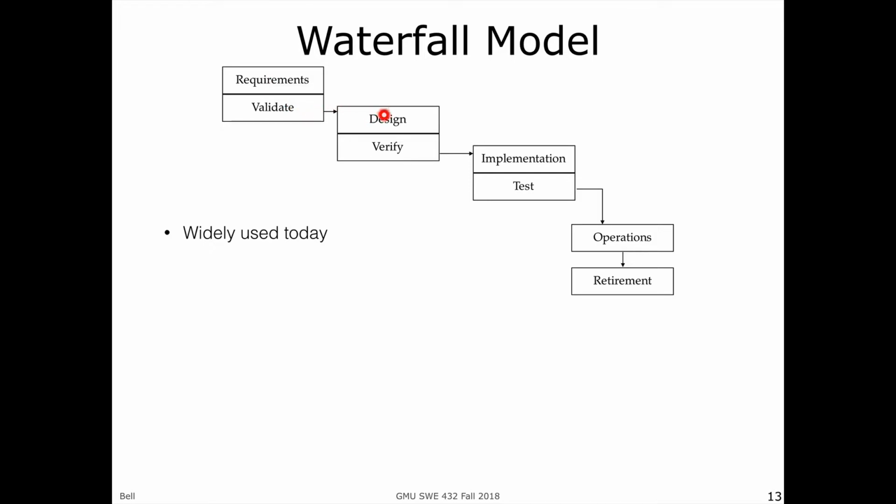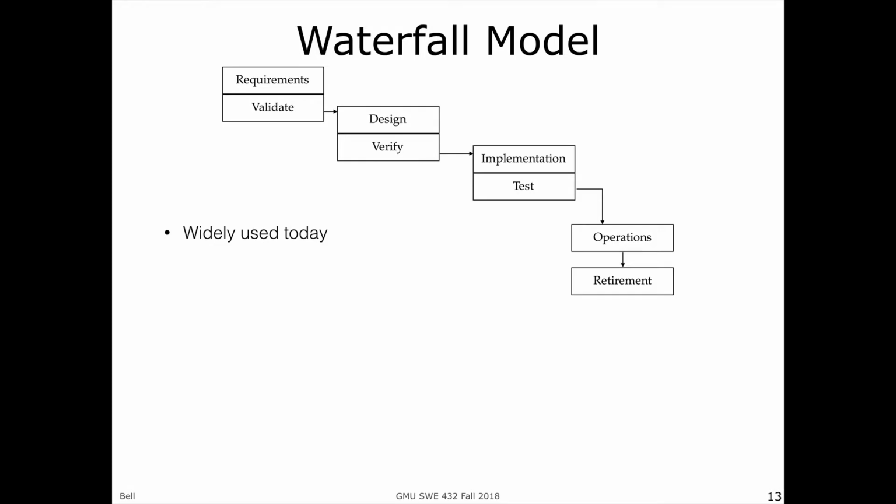After we make our design, we're going to verify that the design matches those requirements, and we already validated that those requirements are what the consumer wanted, what the customer wanted. Then we'll build our implementation, and we're going to test the implementation to say, well, does this implementation seem to implement what we designed? And then after it's implemented, we're going to move on to operations, it's going to run, and eventually we're going to discontinue it.